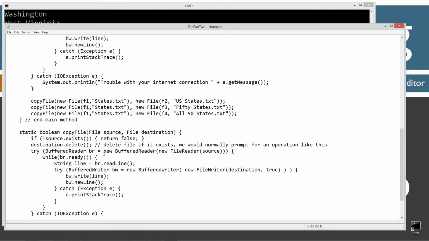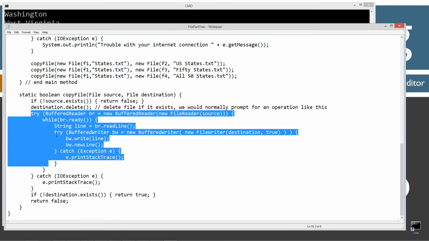All right, sorry to lose that train of thought, but anyway. I'm just going to delete the destination file if it exists. Now the delete method, if the file doesn't exist, doesn't throw any sort of exception. It just moves on. I would normally write some sort of prompting routine, like, the file exists, would you like to delete it, and so forth. We're just not going to get that in depth here, okay?